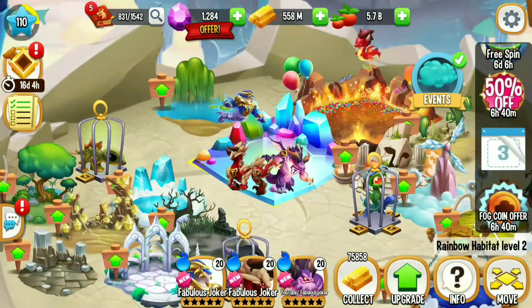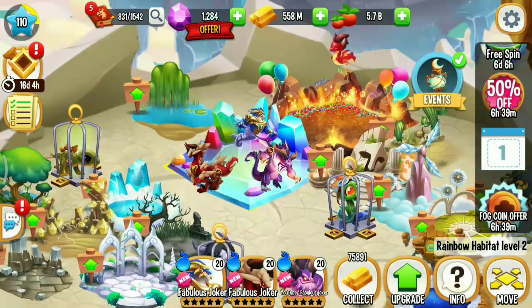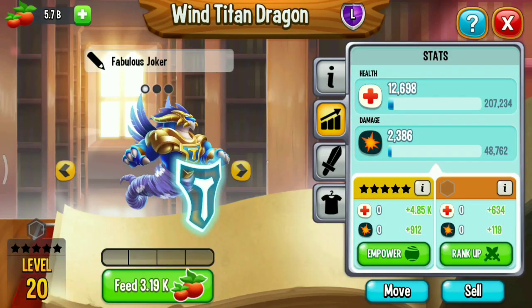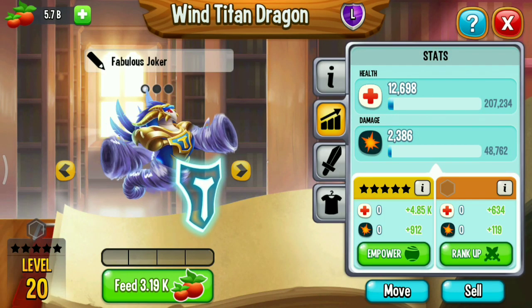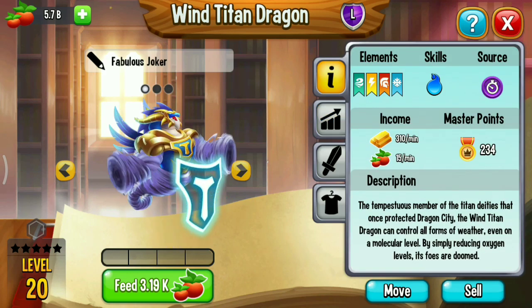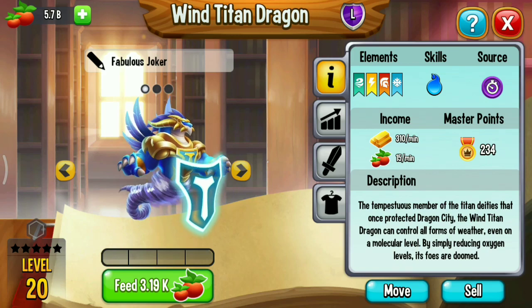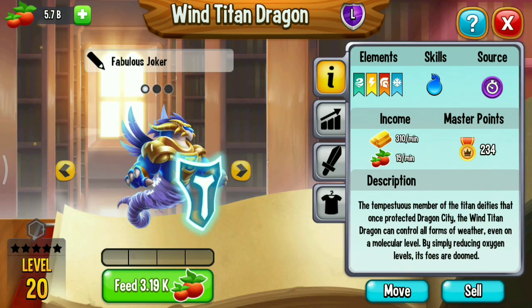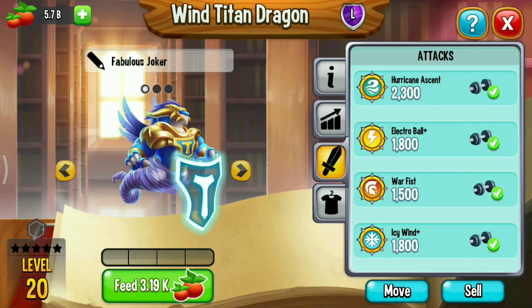In this video, I'm gonna show you the 3 best Titan Dragons in Dragon City. A Titan Dragon is a legendary dragon that has a shield that can block one attack. And these are the best Titan Dragons: Wind Titan Dragon, Primal Titan Dragon, and Pure Titan Dragon.